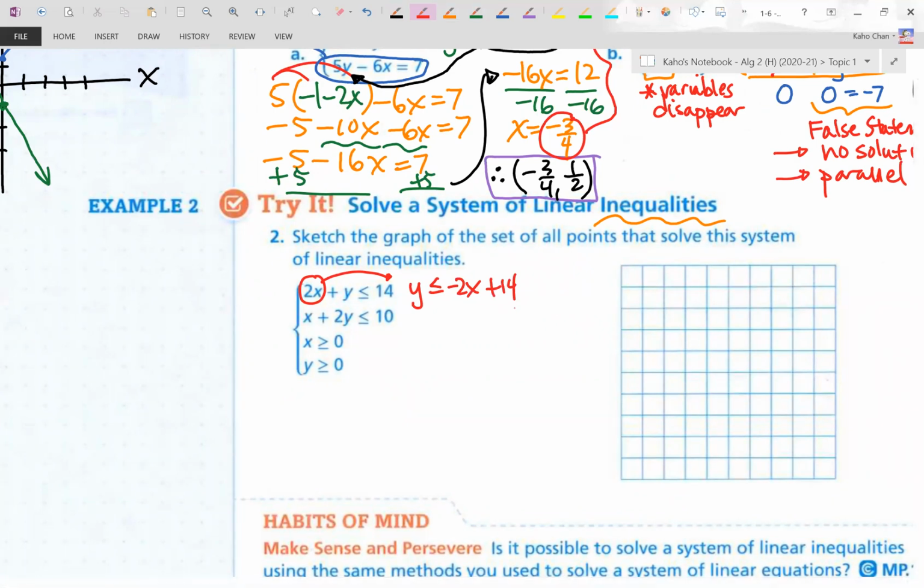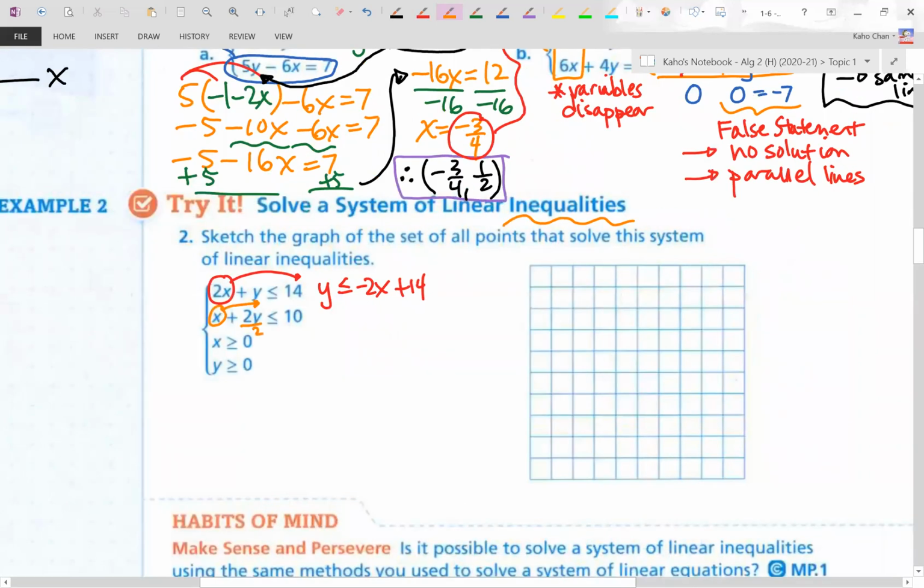Let's take a look at our second one. I need to not only move the x, but I also need to divide by 2 eventually. So remember those 2 moves, because we're now in Algebra 2. You got to be able to mentally see that move. I'm going to move the x over, that becomes -x with the 10. And then I'm going to divide by 2 to both sides. That leaves me with the y. That 10 over 2, of course, we know is 5. And there's our second one.